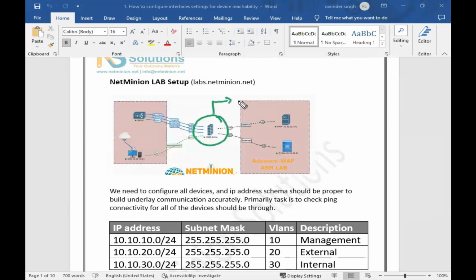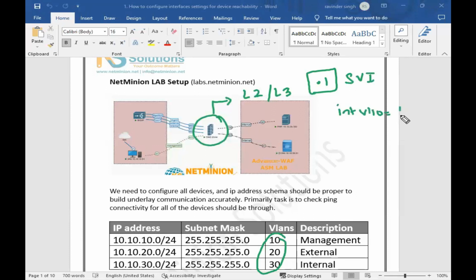Over here, you need to create the layer 2 VLAN and layer 3 VLAN, all these three. You will be using the .1 IP, the very first IP, as the IP of the SVI, which means interface VLAN 10 will have the IP 10.10.10.1. And it will act as the gateway for every other device.